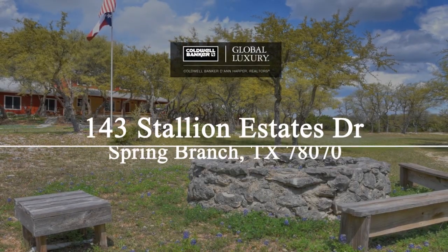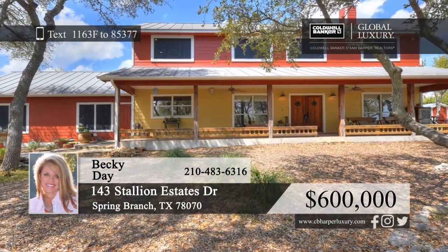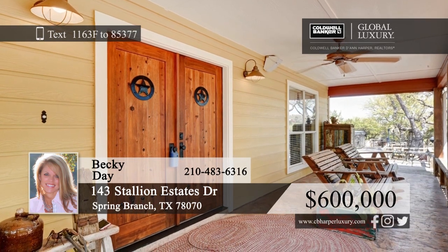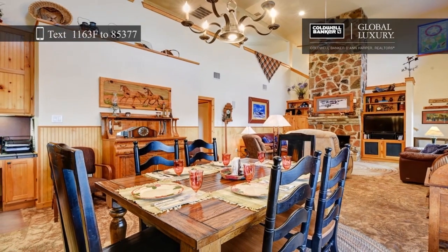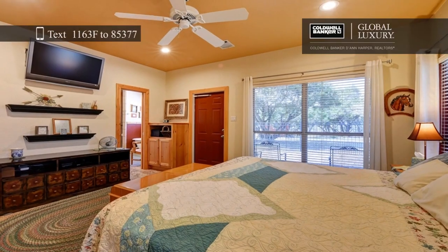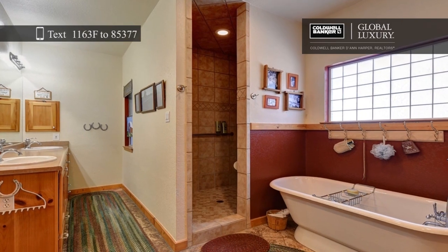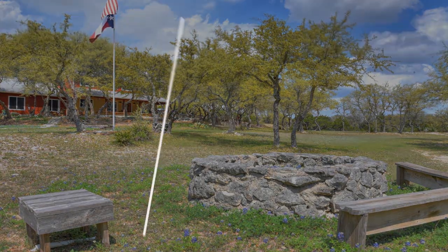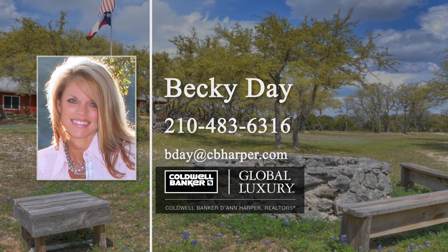Here's a unique Hill Country home sitting on 11.698 horse acres, including six acres that are fenced with an electric gate. You'll also find a 30-foot by 40-foot barn, two horse stalls, a horse pen, a tack room, and a covered 20-foot by 20-foot pavilion with water and electric. Imagine spending summer nights next to the fire pit or relaxing on the oversized deck with a hot tub. This property offers tons of space and privacy and is just waiting for you to make it your own. See it all in person when you take a tour with Becky Day.